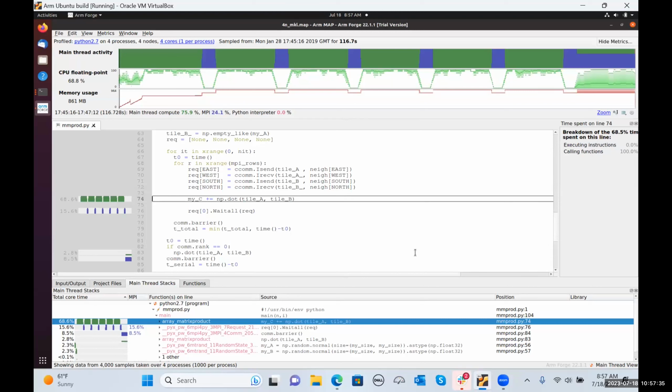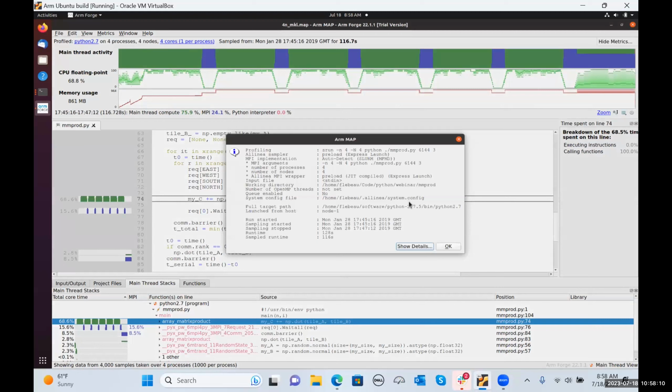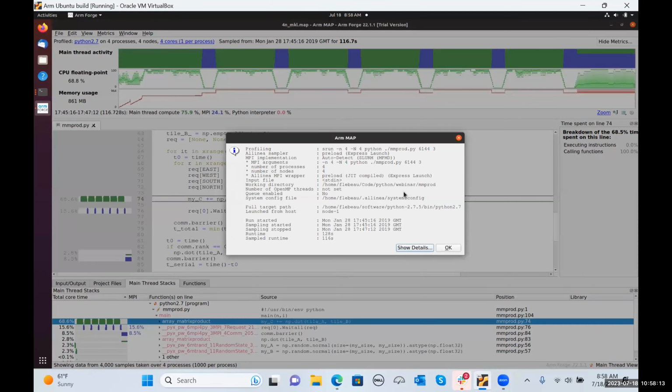So this is one MAP file and a user story we did of taking a pure Python code that does a DGEMM, adding in something like NumPy, then adding in NumPy plus MKL and seeing where we can get. Without getting into the code, just look at the charts at the top, starting with the activity diagram. We can see that the bulk of the time is in single thread compute. There are some phases where there's some communication going on, and we can get a little more detail about the run. Hit this little icon on the top left about the run. So we ran with 4 processes.